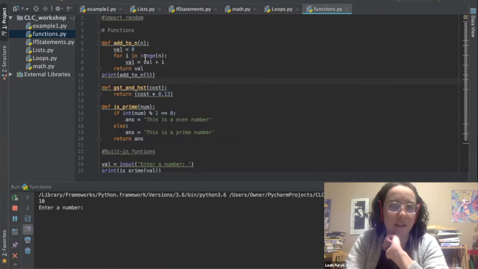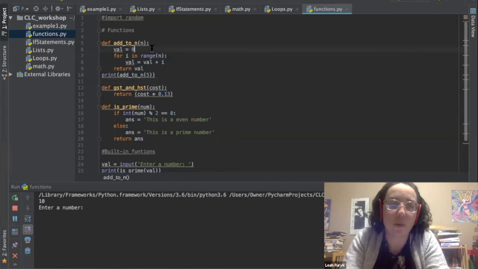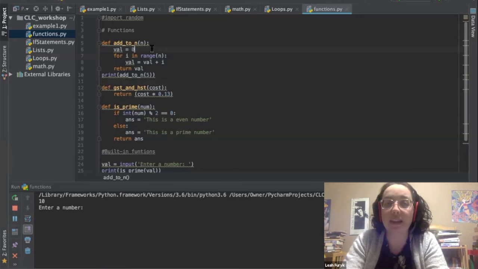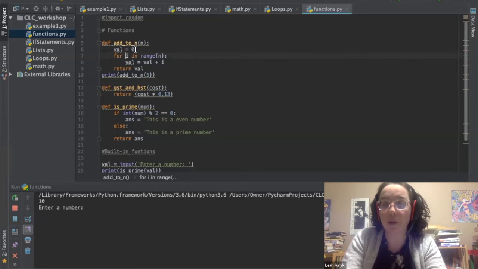I'm so sorry. Can you just go for it one more time? Yeah. So we assigned val to equal 0. And the reason that we did this is because it lets us add to it. So when we're going through the for loop, the first time we go through the for loop, i equals 0.